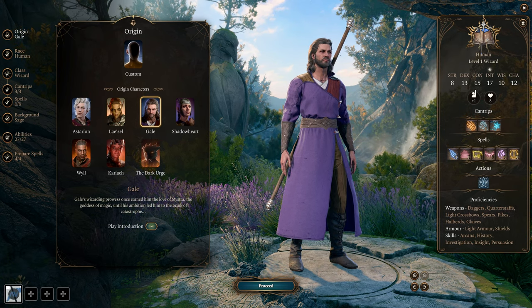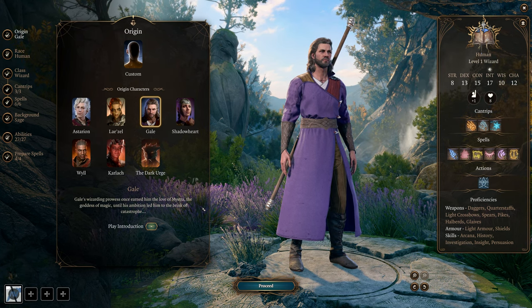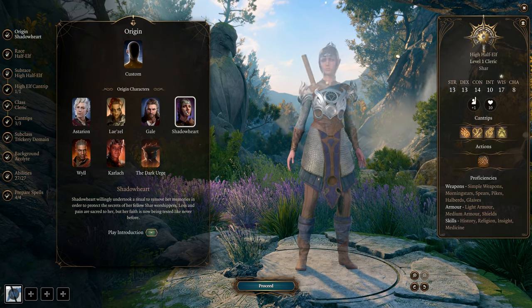Gale's wizarding prowess once earned him the love of Mistra, the goddess of magic, until his ambition led him to the brink of catastrophe. Shadowheart.